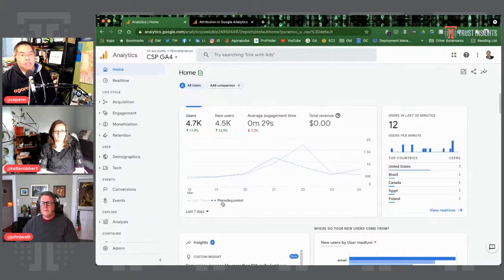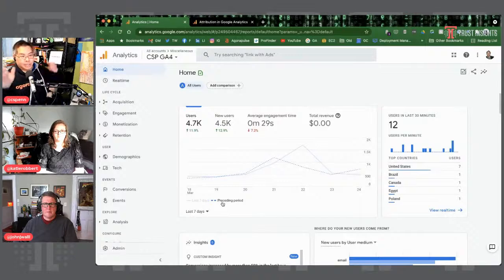Here's the catch. There is no attribution modeling in Google Data Studio for Google Analytics 4 either, which is kind of awkward. The best that you can do right now is cobble together two different types of mediums. There's user medium and session medium. And you can do a source medium combo. And what that will give you is essentially the first touch for a user and then the last touch for a conversion within that session.